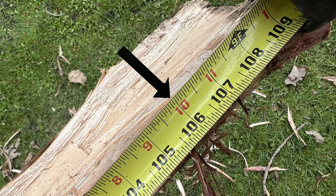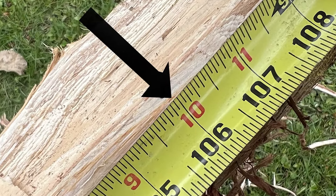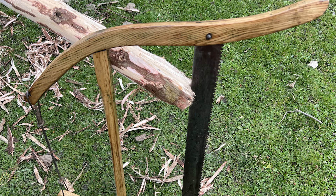In the last odds and ends video I had mentioned that my new canvas tent from Panther Primitives — the legendary Panther Primitives, one of their last tents before they retire — had arrived. I had to go out and cut a new center pole for it. In the previous video I may have said that the length of that center pole should be eight foot two inches, but that's incorrect. It's eight foot ten inches — the correct length for the 12 by 12 hunter style canvas tent from Panther Primitives. I went out and cut a nice pole and stripped all the bark off and chopped all the branches off.